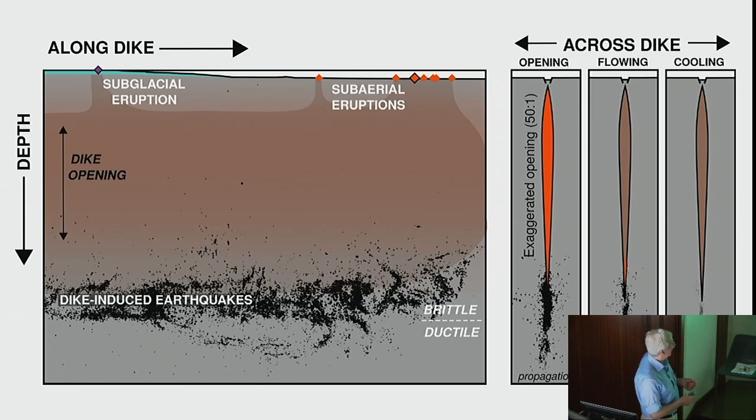So the intriguing thing is, why didn't the melt just erupt earlier? Because you've opened a passage to the surface. And I think the reason is that it's quite a thin, narrow dike, particularly initially, and the melt just freezes in it. So the melt must have filled it. You can't leave an open hole, but it froze. And occasionally we got very small subglacial eruptions, and we've done more work on those, but it never really got going until it was in the lowest point of the profile, where there's least pressure.